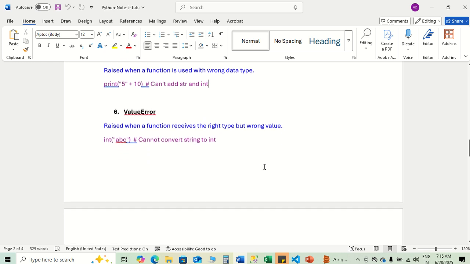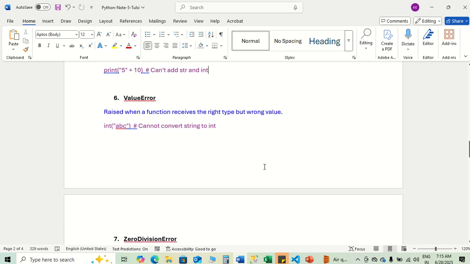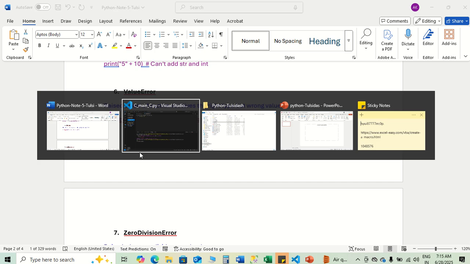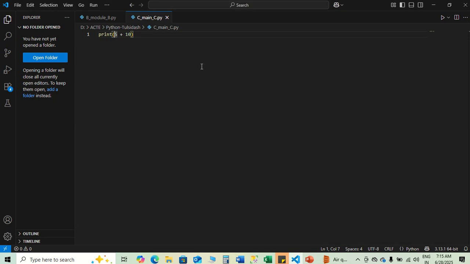Then value error. Raised when a function receives the right type but wrong value. Int AB cannot convert string into integer.